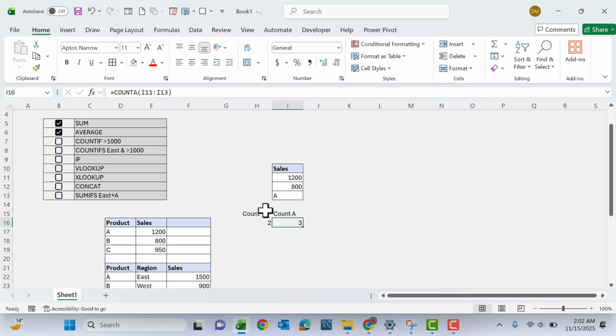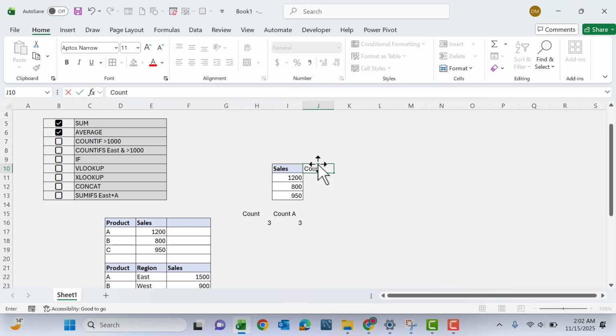Now COUNTIF. What will COUNTIF do? It counts along with a condition. For example, we want to know whether the sale of a product is greater than 1000 or not.